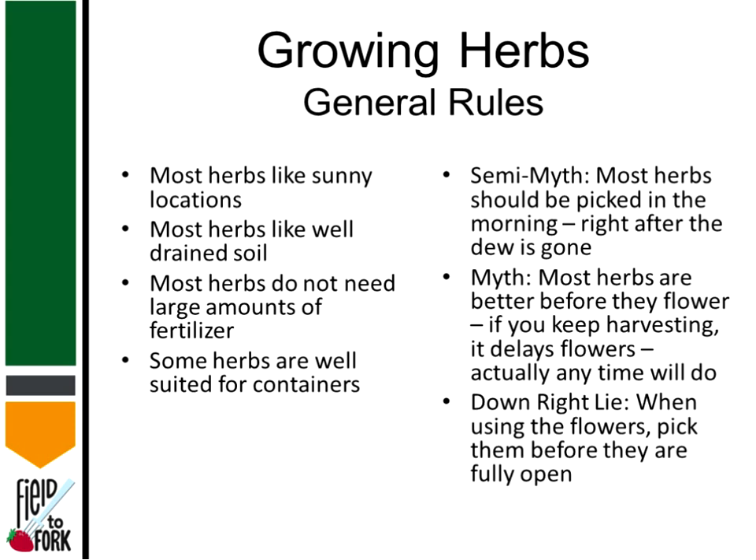Some of the myths or semi-myths that are out there about growing herbs is that most herbs should be picked right away in the morning, right after the dew is gone. While I agree with that to a certain degree, it's not always true. What you do want to avoid is the heat of the afternoon. Don't go out on a 100-degree day when the sun is blasting down and pick the herbs then, because they are very much like us — plants have stoma, they open, and in the same way we sweat, they transpire, and along with that moisture leaving the plant will be that oil that gives it good flavor and good aroma. So picking them when it's a little cooler, whether that's in the morning or in the evening, is fine to stay away from that heat of the day.